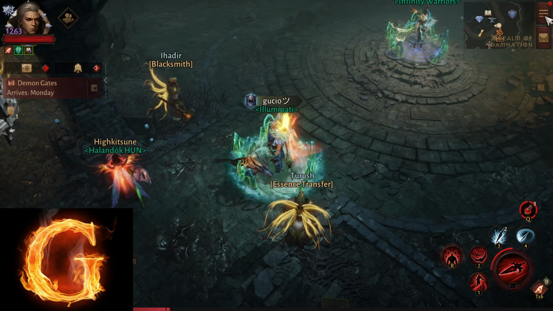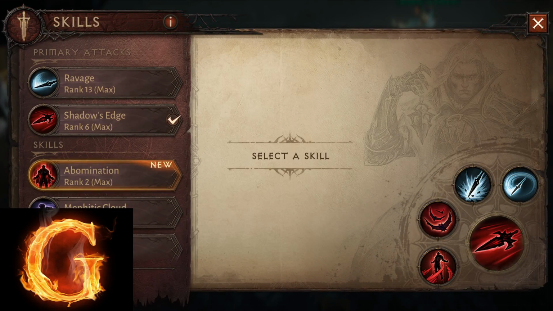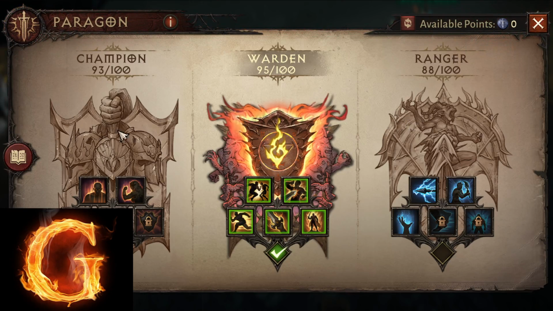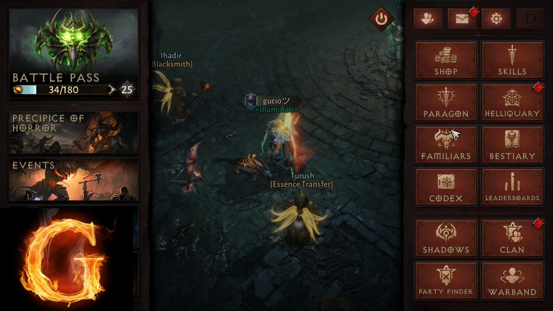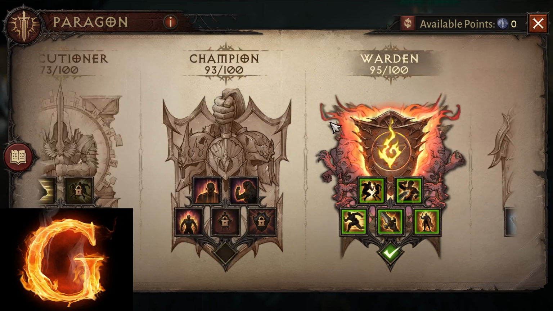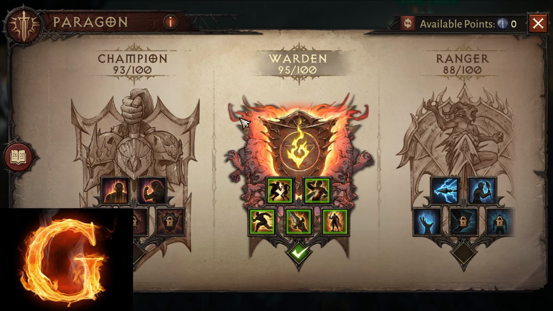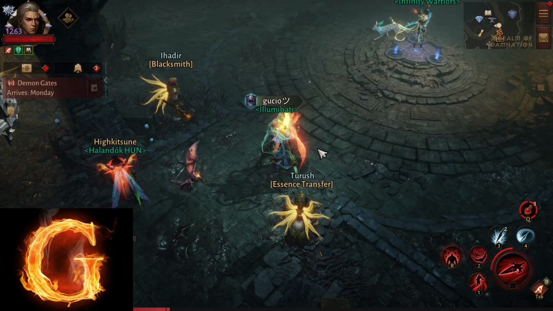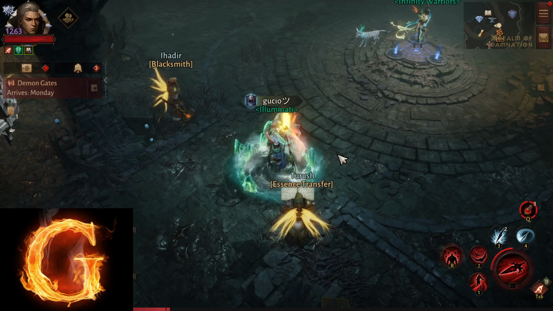As a paragon, definitely I would recommend Treasure Hunter, especially for the players that don't have gear at level 30. I'm testing Warden at the moment. I tried with Weaver as well, but I'm doing that with Warden at the moment, and I'm really happy with it. As you saw, mobs are dying very easily.